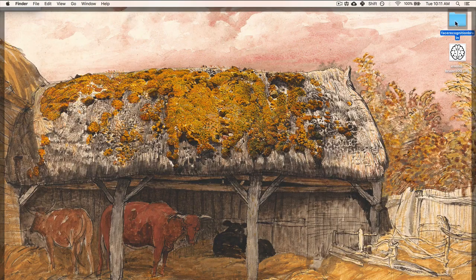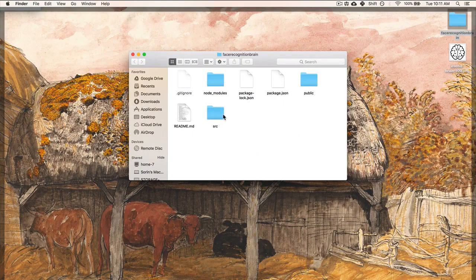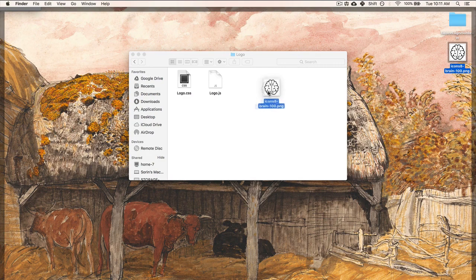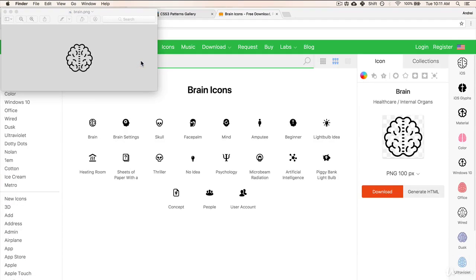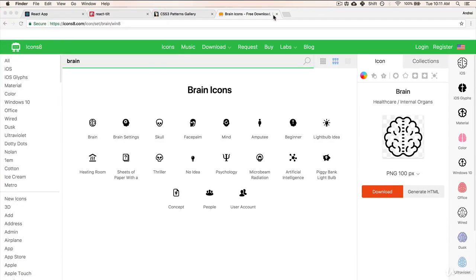And we can actually just open it up and put it into the folder that we want. In our case, it'll be the logo component. So let's move that in there, and we'll call it brain.png. Perfect. I'm going to close that.